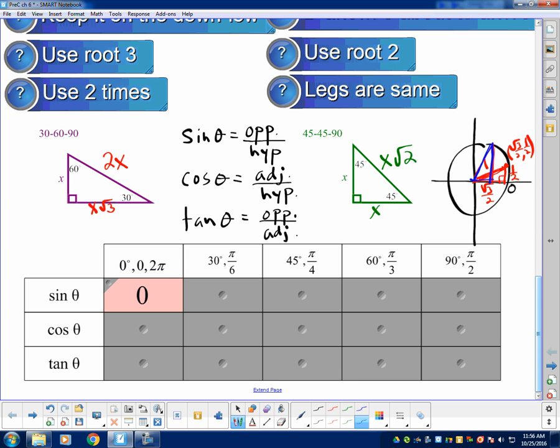But my coordinate switched to, now I'm only 1/2 over and root 3 over 2 up. And so the 60-degree angle is farther up and not as far out. When it's farther up, it gets the bigger coordinate. Root 3 over 2 is bigger than 1/2. Think about it. Square root of 1 would be 1. Square root of 3, you would agree, is bigger than square root of 1. So root 3 over 2 is the bigger or longer piece. So, man, if you can remember this red and this blue, you've got the whole thing, really. I mean, that's the key to it.